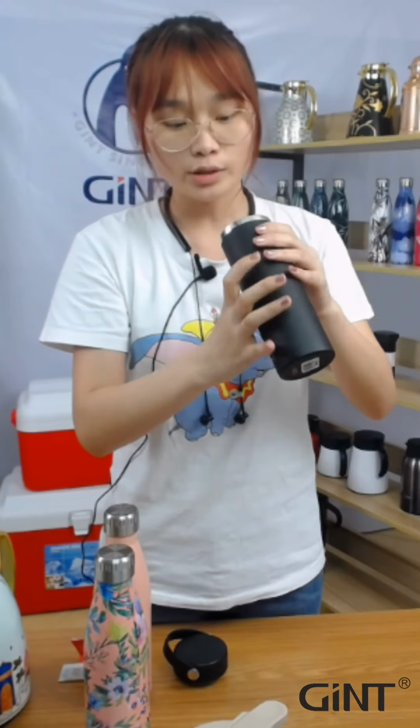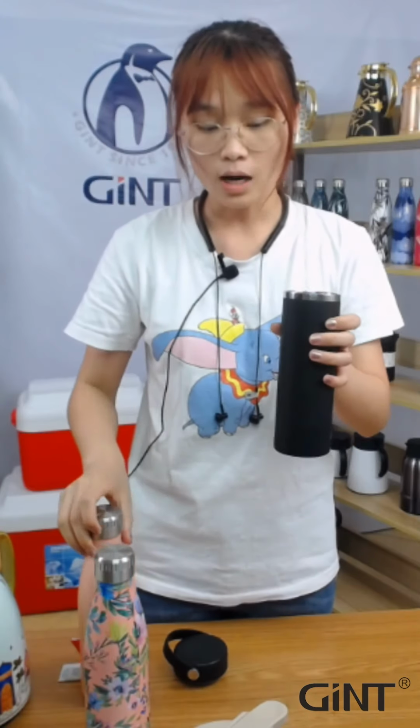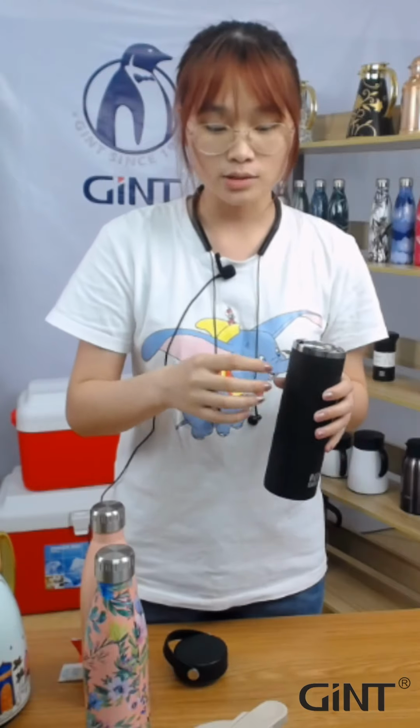And also for this one, you can see the inside is very shiny. We have polished the inside. Usually we call it mirror polish. And also the materials are different from this one. This one's outside is also 304 stainless steel, and the inside is 316 stainless steel, because 316 stainless steel is better than 304.